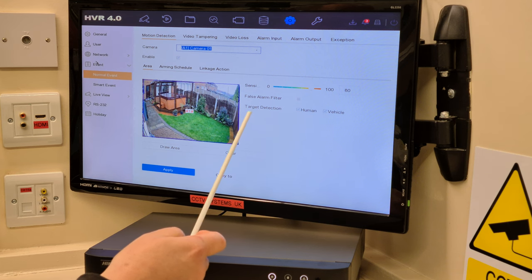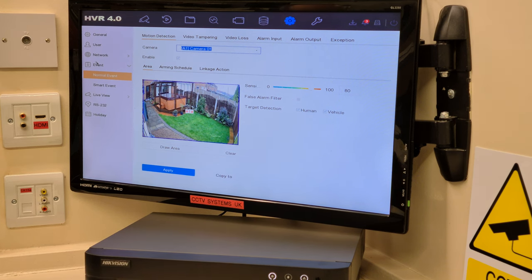Vehicle and human target detection, they're both ticked. So, what I'm going to do is click that down to 40%, which is more than enough sensitivity for this garden, certainly in daytime. Untick vehicle and human, and then I'm going to press copy to.